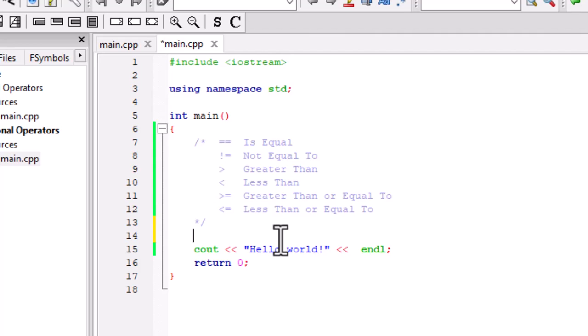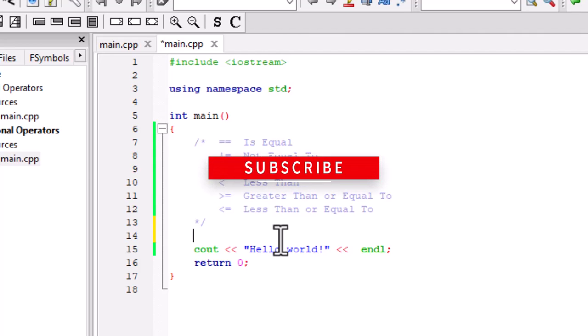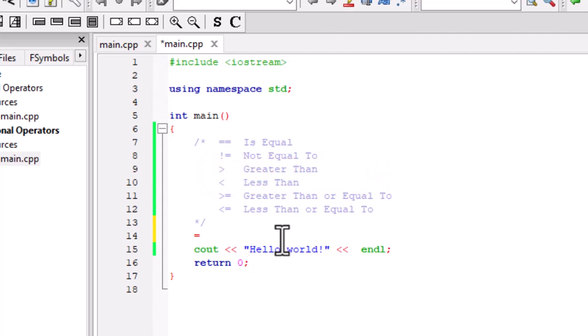Note that the equal to operator, which is the double equal sign, is different from the single equal sign. The single equal sign assigns the value on the right to the variable on the left. If you remember how we've been creating our variables, let's say integer variable age, then I will do, let's say 21.